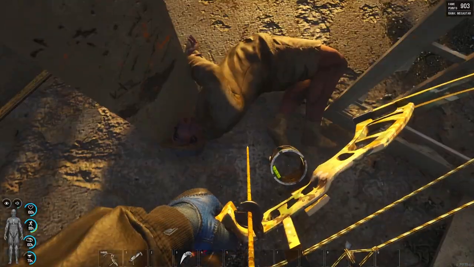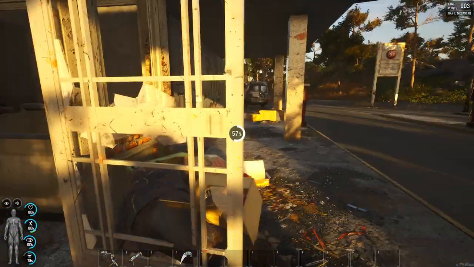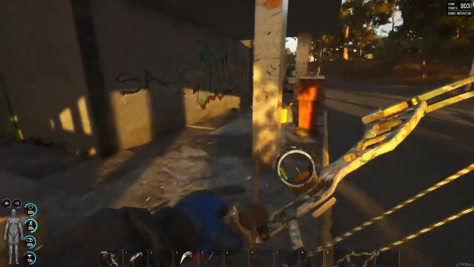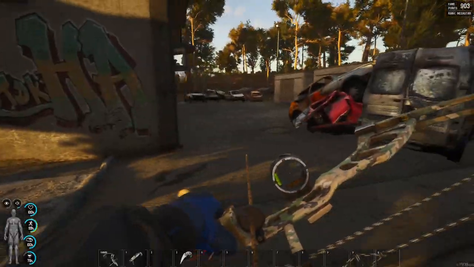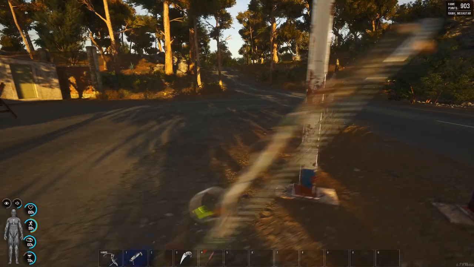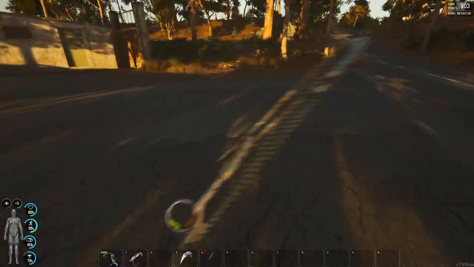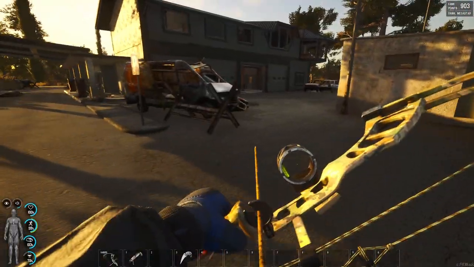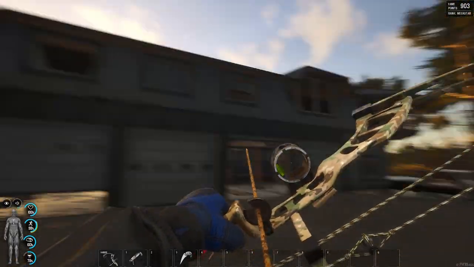Right, where'd the other one go here? You're gonna have to make me search you, aren't I? I don't like searching dead bodies. I just don't like it. Right, here we go. On his arm. Right, where did the zombie go? Random. They must be up the top.